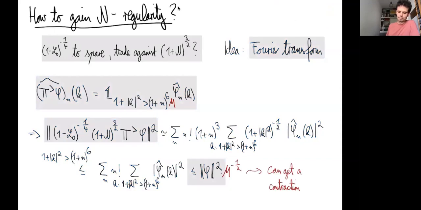Right. If we don't cut off exactly in 1 plus n to the 6, but we put an m here, then we could bound this thing here by m to the minus 1/2. We would get an additional m to the minus 1/2 here, and so we would pick up this factor m to the minus 1/2. And we will need this on the next slide to get a contraction in the equation we will look at on the next slide.